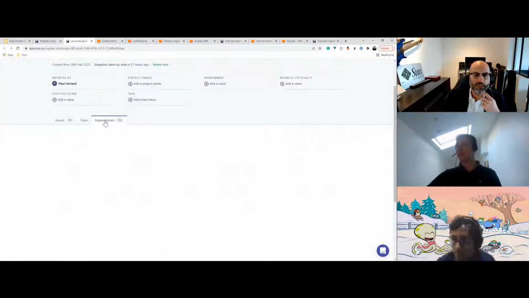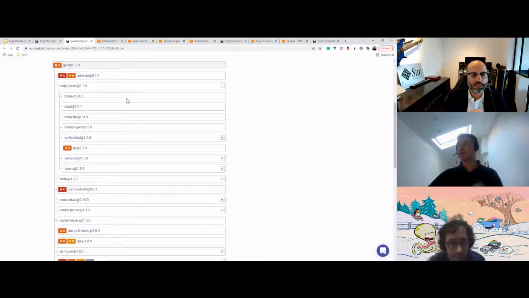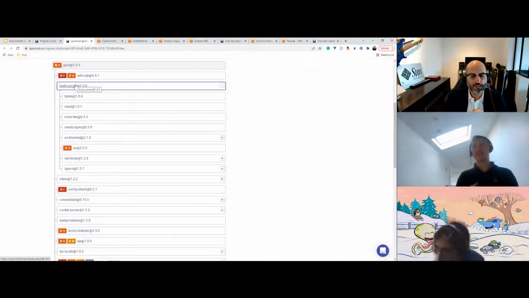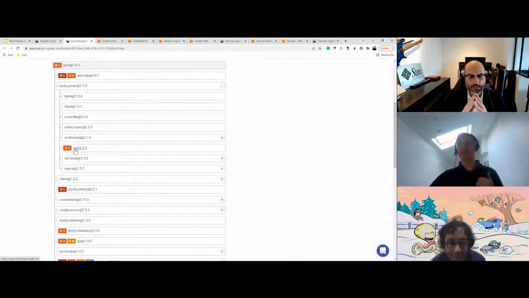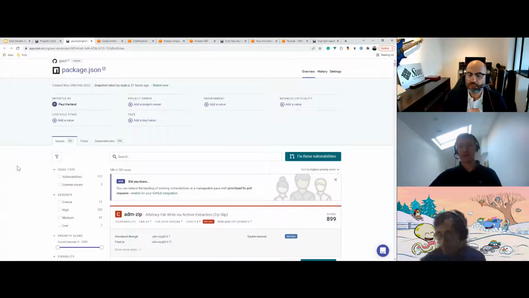Just an example of this, if I go to my dependency tree, and if I click on this tree view, you can see that we've got some vulnerabilities here. Here's one: body parser itself does not have a vulnerability. But if I open this up, its transitive dependencies do, and one called QS as a high. Now, in order to fix that QS problem, actually, I need to upgrade body parser. That's just how NPM works. There's no pinning or hoisting. So what I need to do is understand in the context of body parser, how do I remove the QS problem? And Snyk actually does all of that work for you.